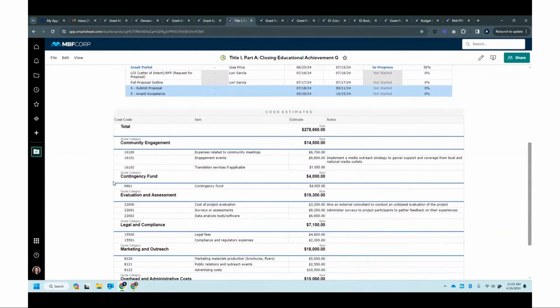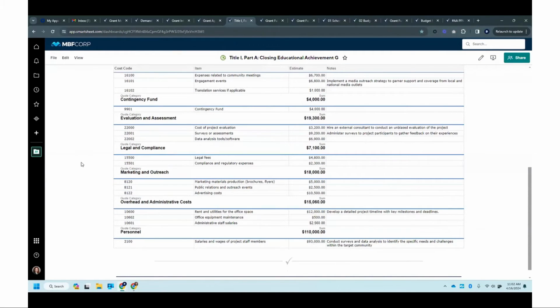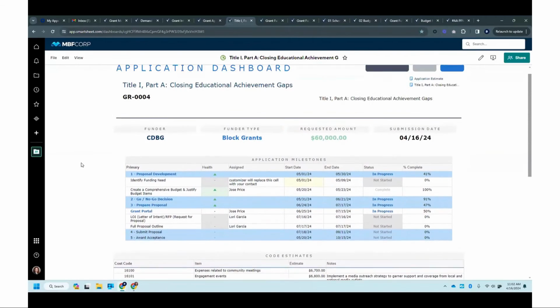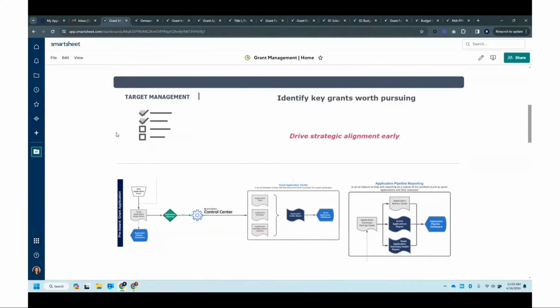You can start to plan your budget. You can create, again, this centralized location where everything you need for this application to be successful is all going to be right here. So let's go back to our roadmap.